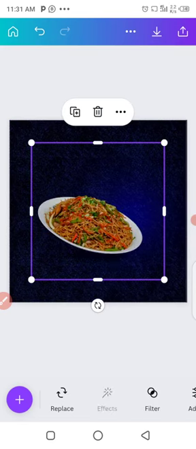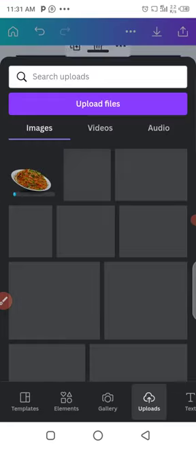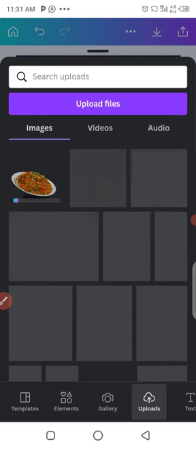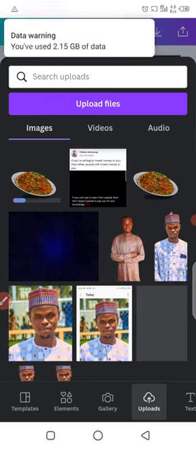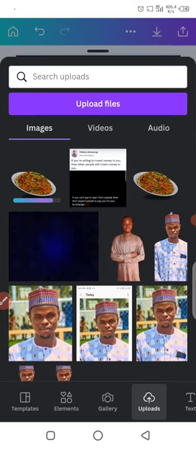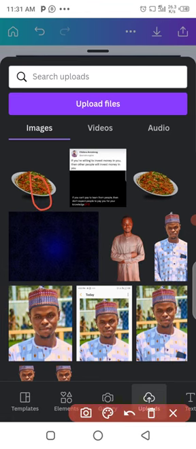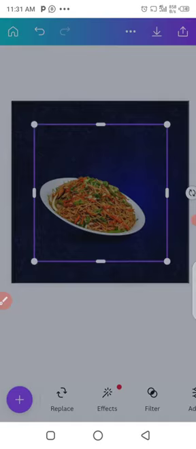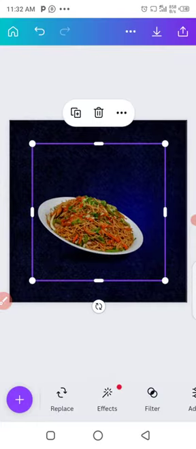As you can see now, I added it here. Let us wait a little bit. It's adding now, as you can see. So as you can see now, I have successfully added this one on top of my background.